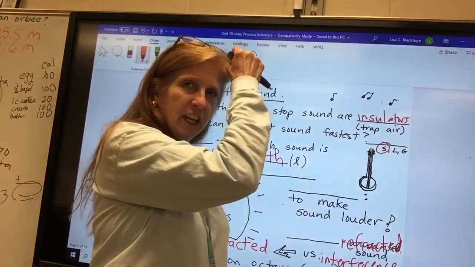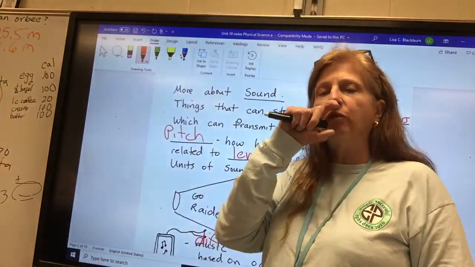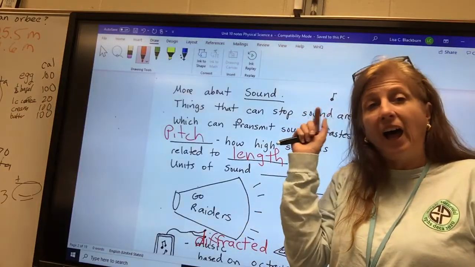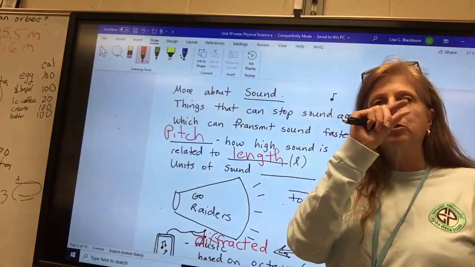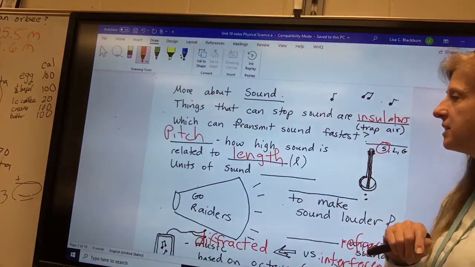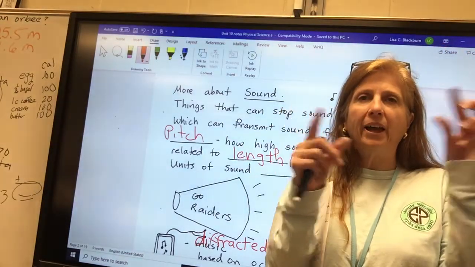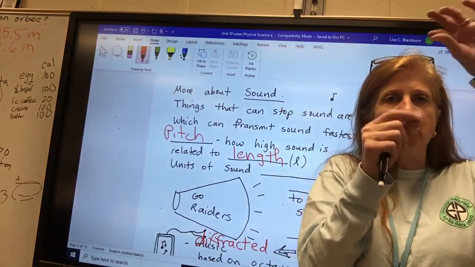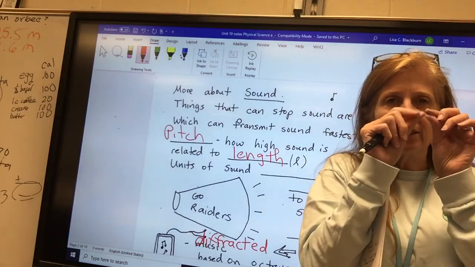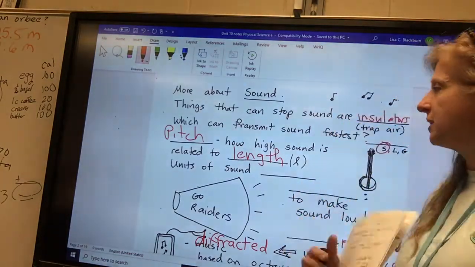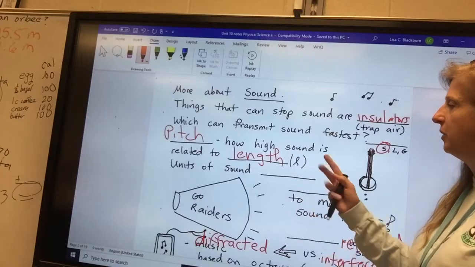So someone who has a deep voice has long vocal cords. Someone who can sing real high has little short vocal cords. So if you have a rubber band and you pull it out long and pluck it, it goes boom, boom, boom. But you make it short, it goes tink, tink, tink. So pitch is related to length.